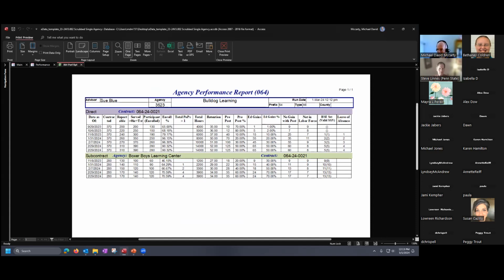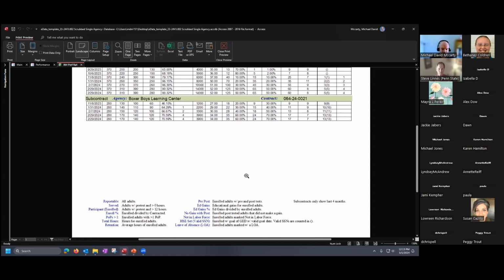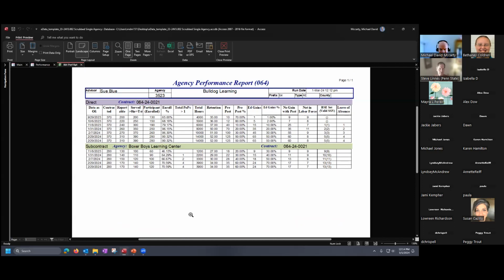If this is new to you, there's a lot to absorb here. But what's nice is Steve has added to these tables a nice little description, a key, if you will, at the bottom of each of these sheets. So if you're wondering what any of the column headers represent, or if there are calculations, that's all indicated down here. So any of those headers have descriptions. And again, if we scroll back up, you can see the basic format of the report.